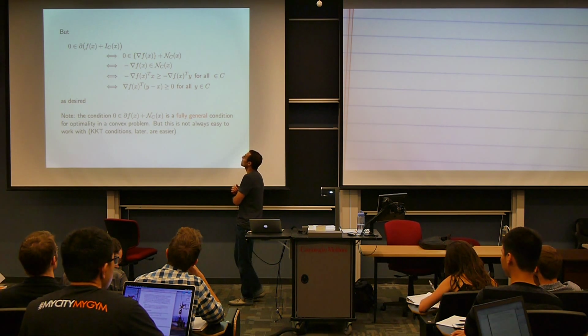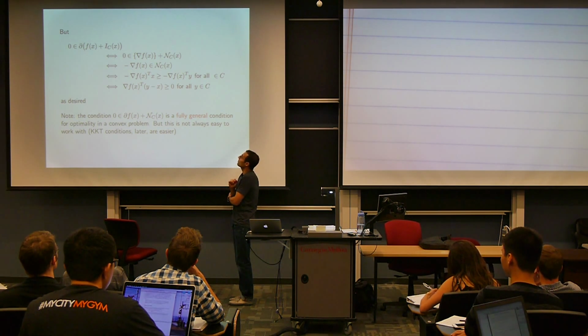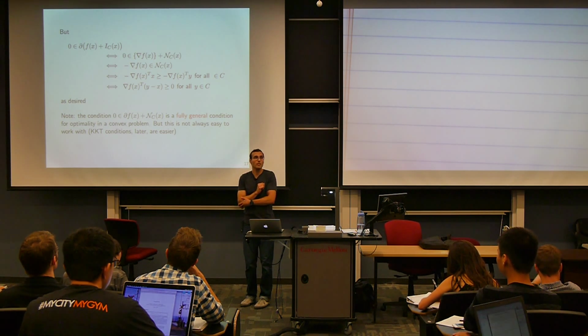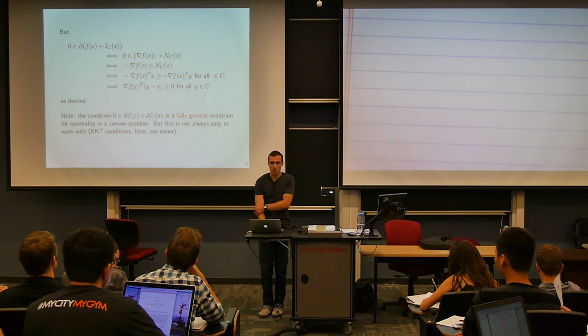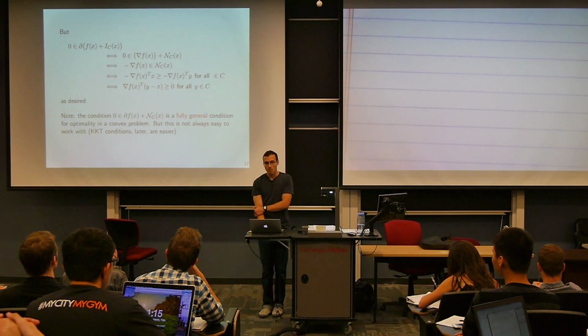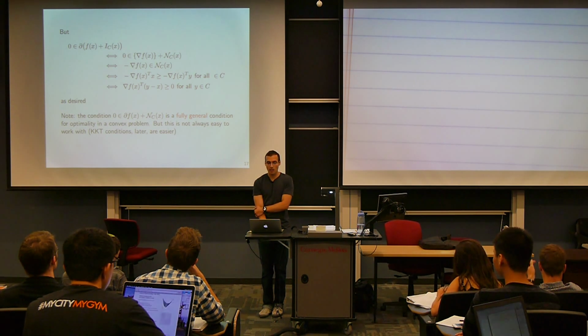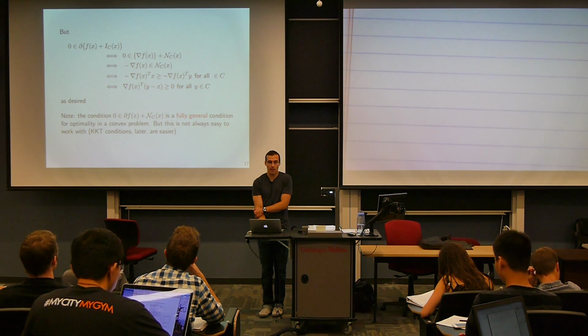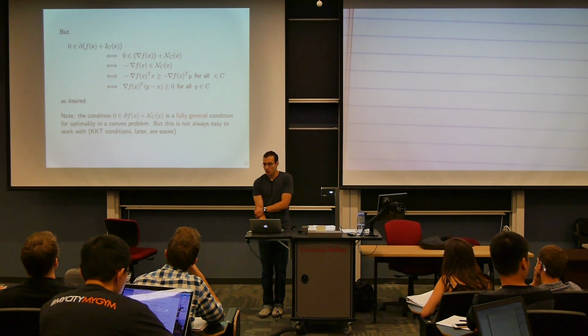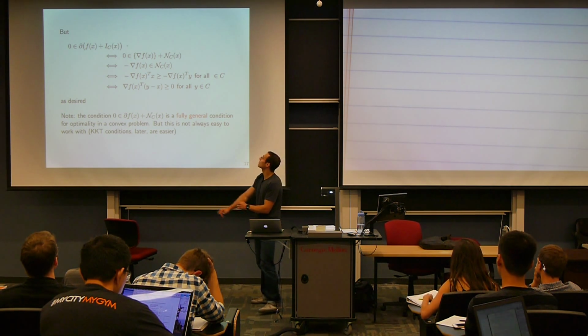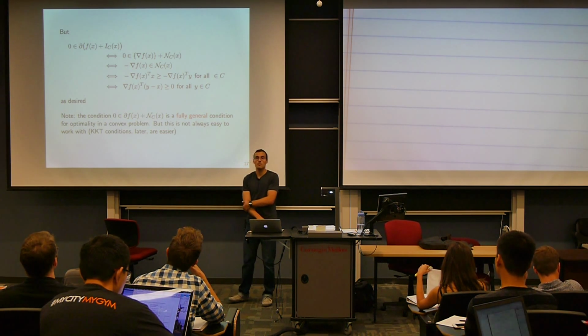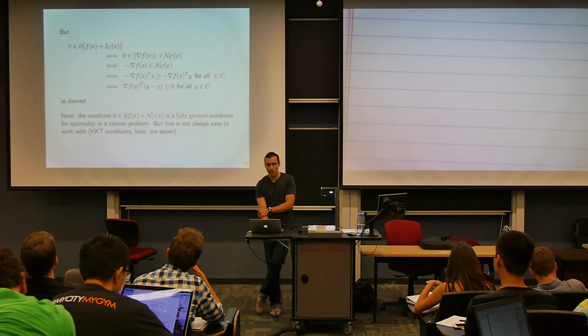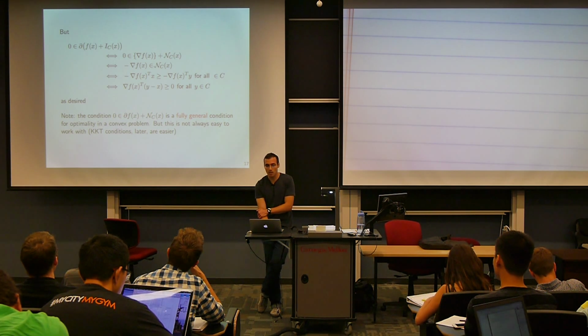Everything on this slide we've learned in this lecture. The subgradient of the sum of two convex functions is the sum of their subgradients. So if I want 0 to be in the subgradient of f plus the indicator, I can split up the set of subgradients. Because f is smooth, there's only one subgradient, and that's its gradient. And we already proved that the subgradients of the indicator function are just the normal cone to the set C at x. So what this says is that the negative gradient of f at x has to be an element of the normal cone. That's all we've said so far based on the subgradient optimality condition.